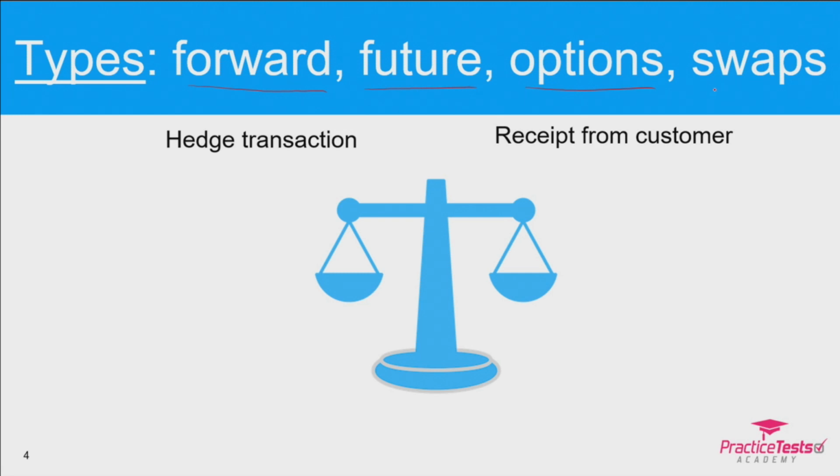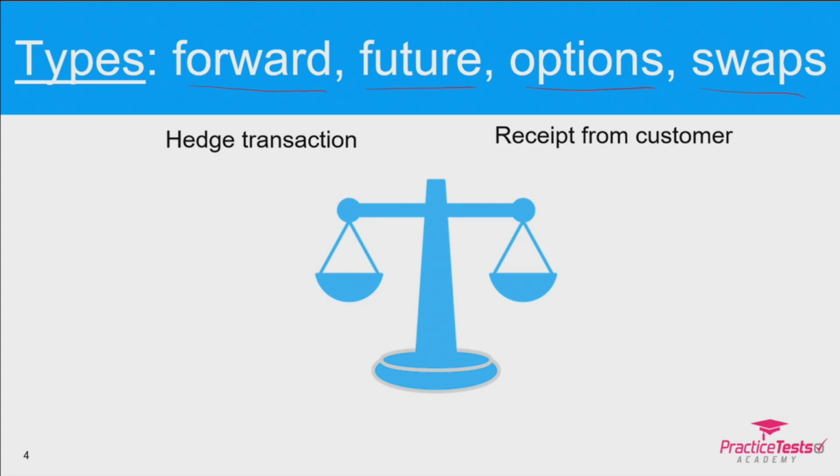Then finally we have swaps. This is more particularly to do with interest rate hedging, although it can help with foreign exchange in the context of a foreign investment. But the simplest type of swap is changing a fixed interest rate for a variable interest rate by swapping interest payments with somebody else, usually through an intermediary like a bank. So they're the various different types of hedges you could use. The mechanics of those you'll see in paper P3, as we said earlier.